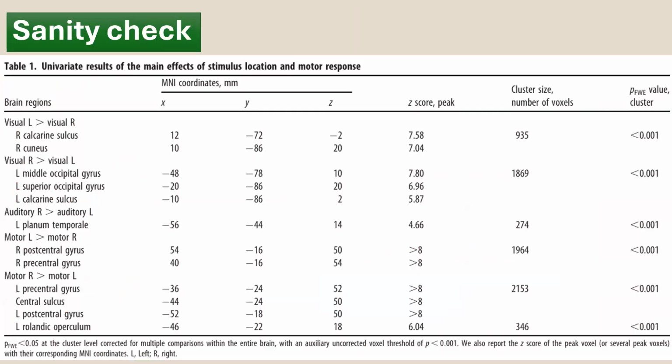Based on this result, they first ran a sanity check to see if what they know from the literature about which region activates, for example, for the motor responses, matches their results. If it doesn't match, then they would say, okay, we are making a mistake. But they saw that all of the results they display in the table actually match what comes from the literature. So they are claiming there is nothing wrong in this sense with what they are doing. Even though it's a big table, they could have maybe left it out, but they wanted to be explicit about what they actually tested. And this is visual, audio, and motor responses.